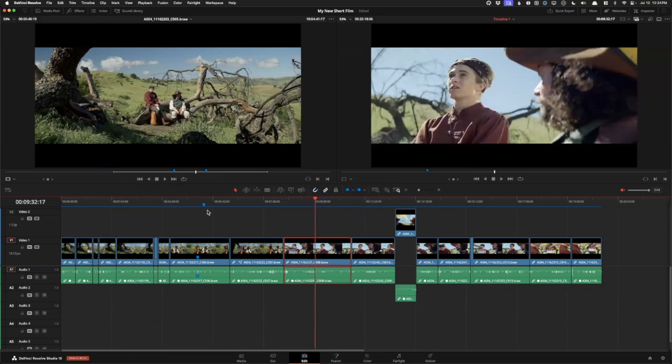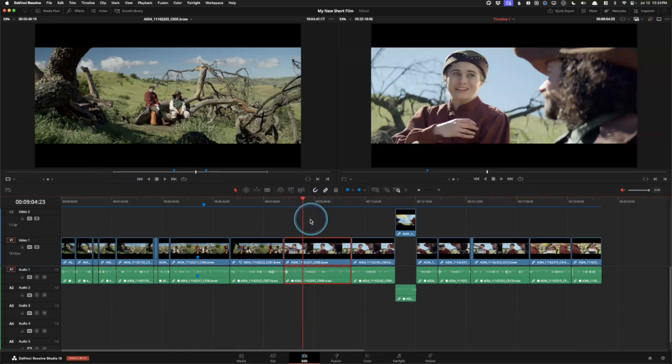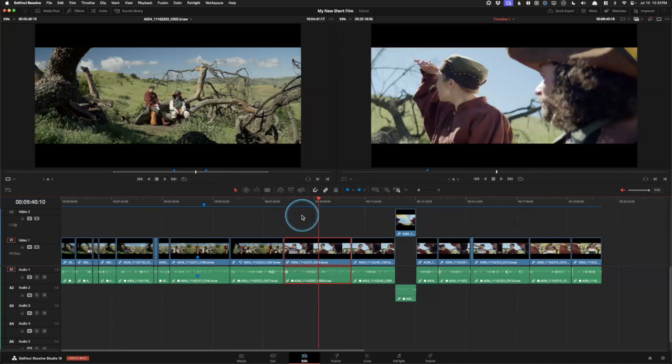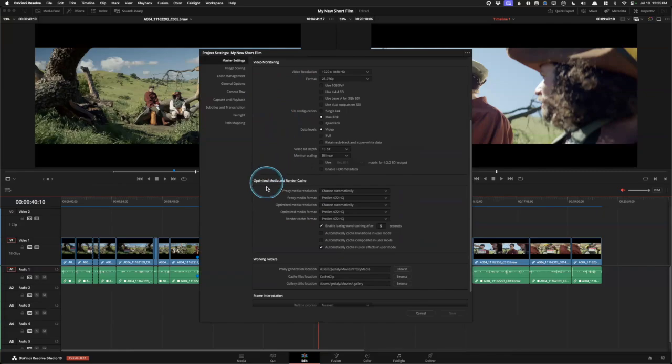All right, what else? Oh yeah, and as far as playback, the other important thing worth talking about is actual proxy files. These are lower quality, easier to play back files for the purpose of editing. And Resolve has a pretty great system of using and generating proxies. So let me go back, Shift 9 for my project settings. I have these options here: proxy media resolution and proxy media format. If I'm working with 4K media, I might want to go half that for my proxies so they're smaller files and easier to play back.